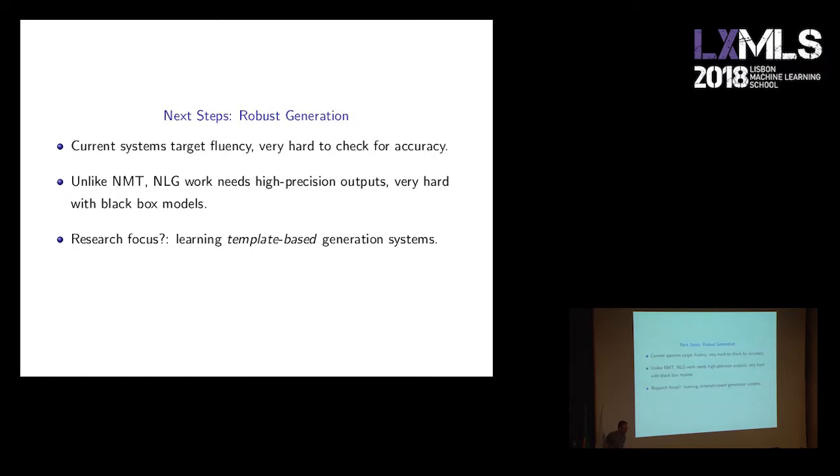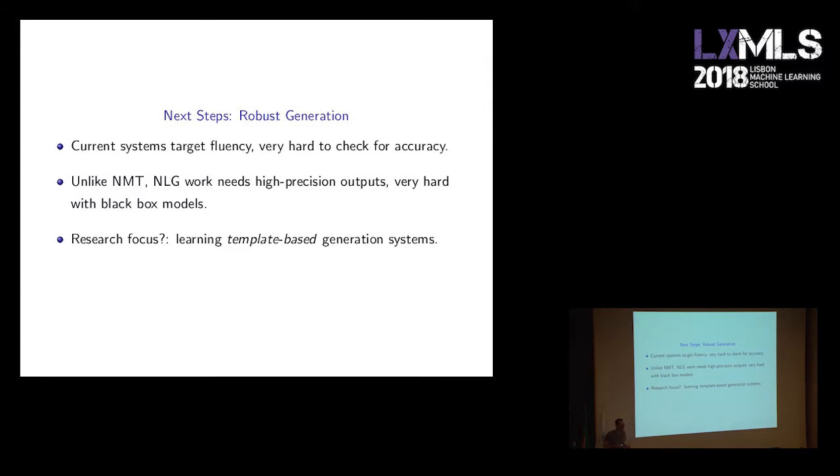Okay. So this work made us think harder about the road to getting to a point where we could actually launch generation systems in the wild. And I think my argument, which I've said so far, is that generation systems are incredibly fluent, but it's kind of challenging to check for accuracy. And unlike a problem like neural machine translation, which can be very useful on the sentence level, kind of longer form natural language generation requires going back to some of these core problems about document production.